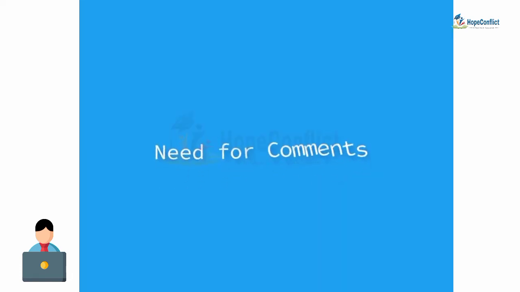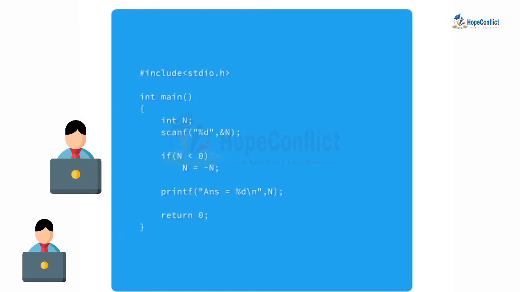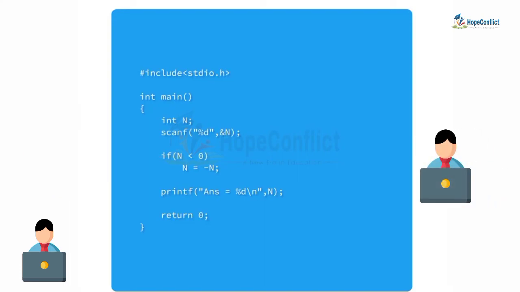Now let us discuss the need for comments. Assume that you're working in a company and you have developed some features. Now you have left the company for some reason and a new person has joined the company and he needs to develop the feature further. If the code is not documented properly, the newly joined person finds it difficult to understand the code. And it is also impractical to call the old person and ask for information about the code.